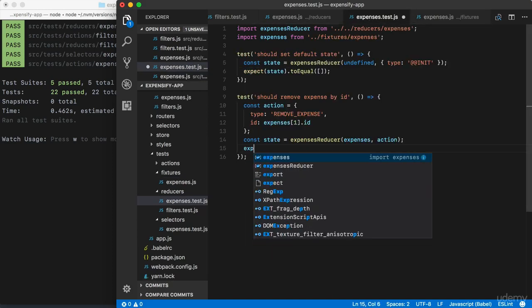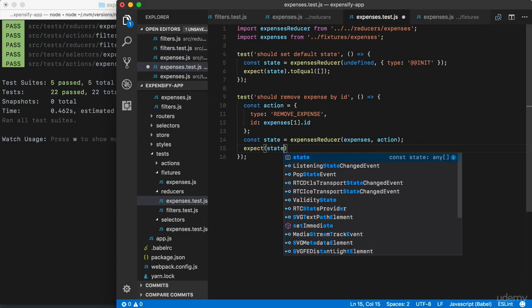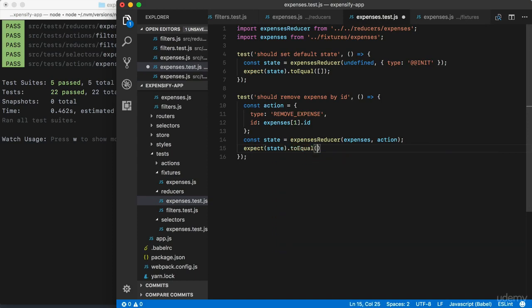I'm going to go ahead and make an assertion for that, expecting state to equal an array. And in here, we're going to use the same technique we used when we were testing the selector. I'm just going to access the first one, expenses. And then I'm going to access the third one as the second item in this array. So expenses with the index of 2. Now this is basically saying, hey, we should have the shortened version of the array coming back where the middle one has been removed. And if we go ahead and save the expenses test file, we can see the test case is passing, which means that we are good to go.